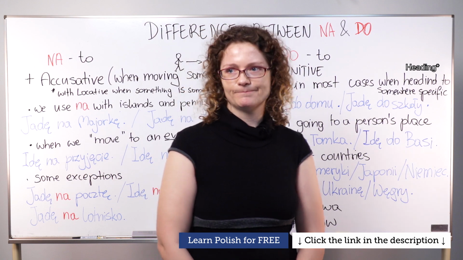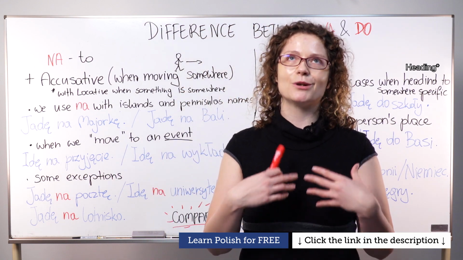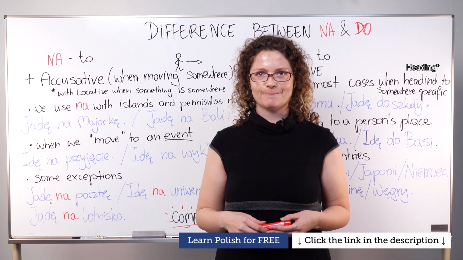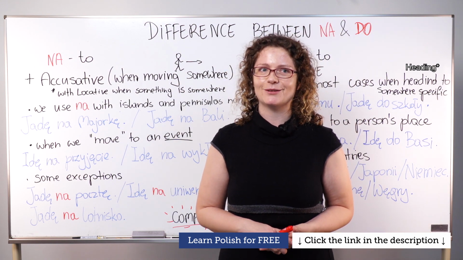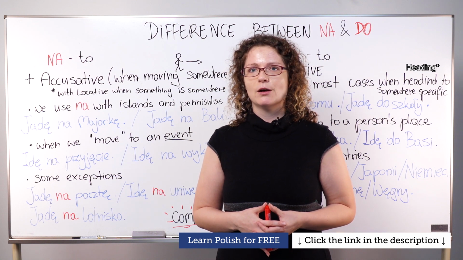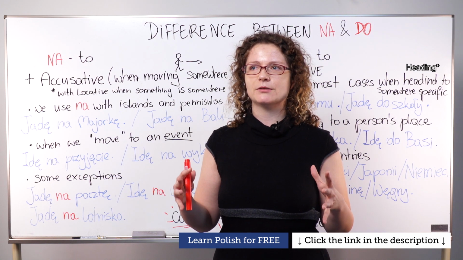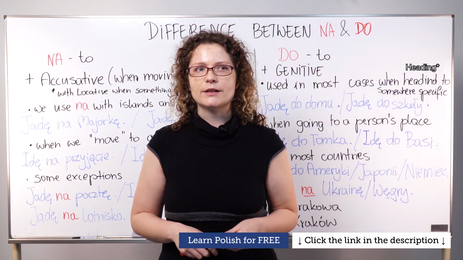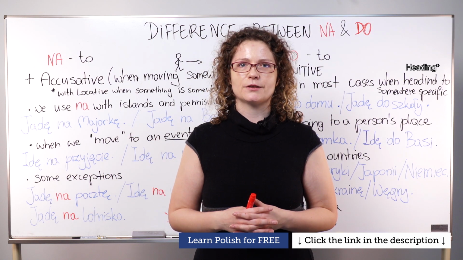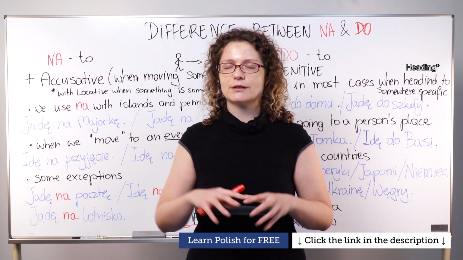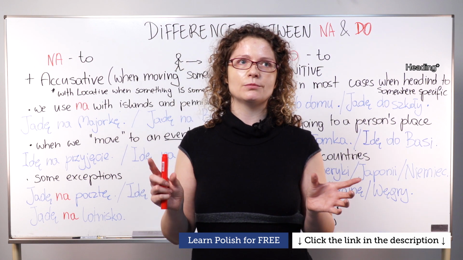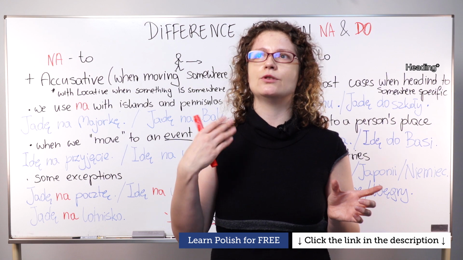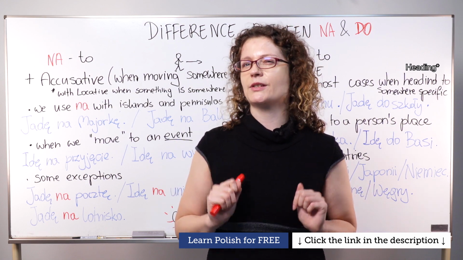One last thing I want to tell you about those two prepositions is that, generally, you can think about it like do is going to somewhere specific, while na is more like heading in that direction. So you can use them to distinguish between those two meanings. Usually, if you are going to a city, you will use do. But let's look at those two examples.